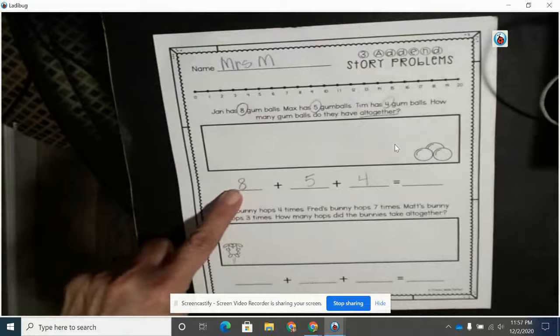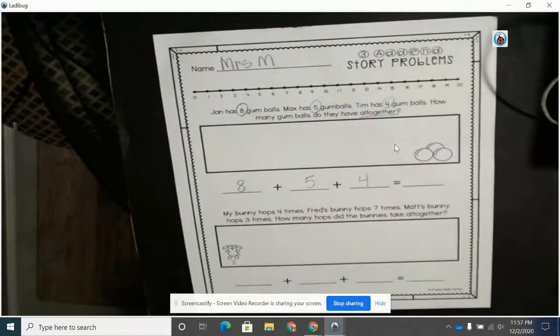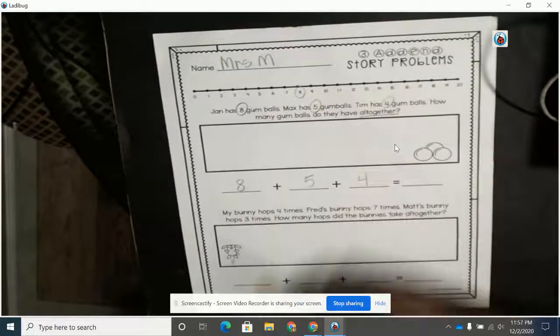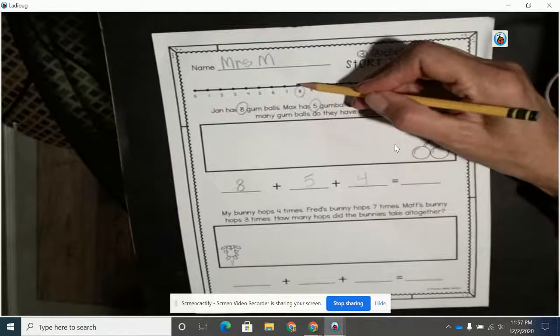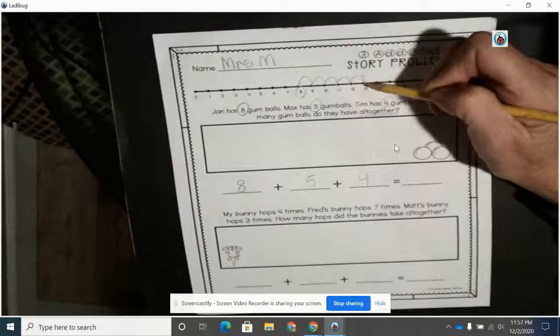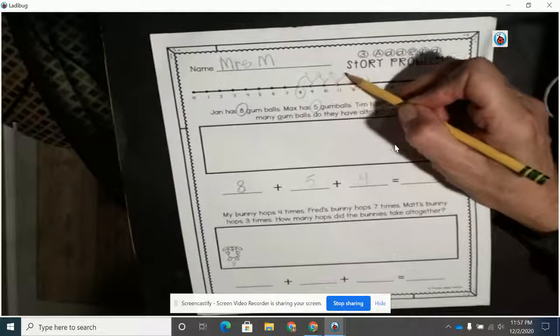And I think I'm going to start with, I'm going to use a number line. And it's already got the numbers on it for me, so it's not an open number line. It's just going to be some hopping. So I'm going to start at 8. Here's my 8, which is right here. I'm going to hop first 5. 1, 2, 3, 4, 5. Make sure I've got the right amount of hops. 4, 5. So that one's done.